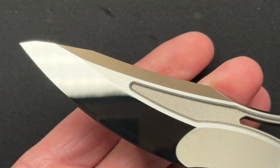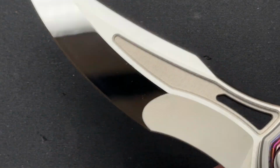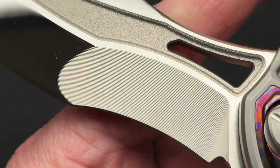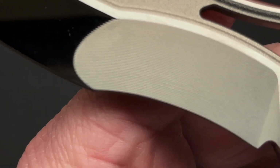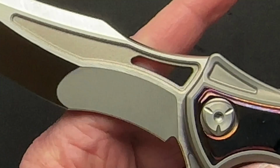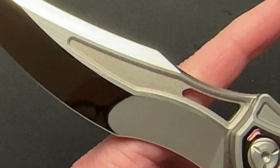First off is the mirror polished blade. I don't care for that. However, the recurve part here, that's gotta be CNC machined. I love that. And I love how they did this machining and it just kind of bleeds off into the mirror polish. That part is very cool. I'm not going to lie there. I like the blasted fuller.